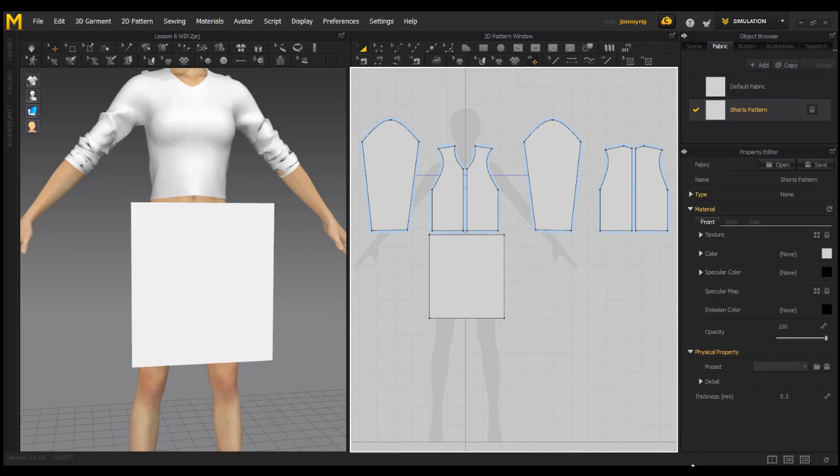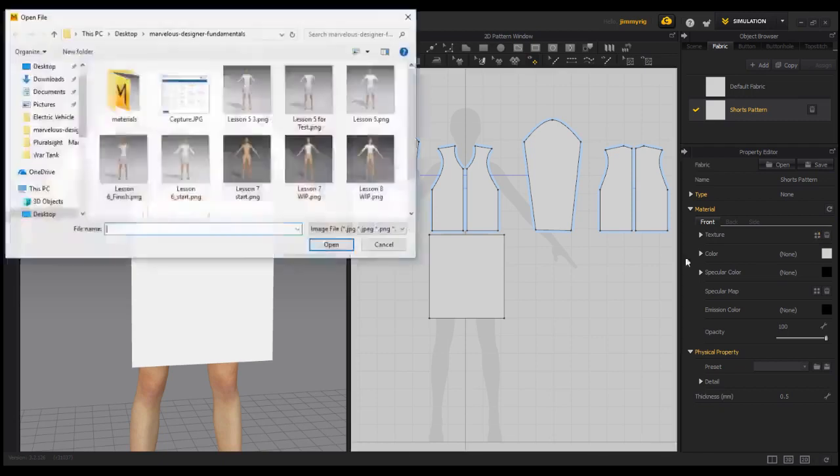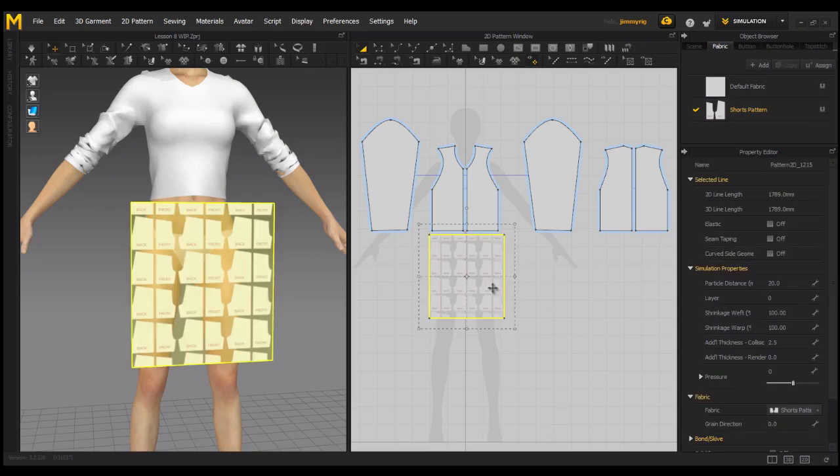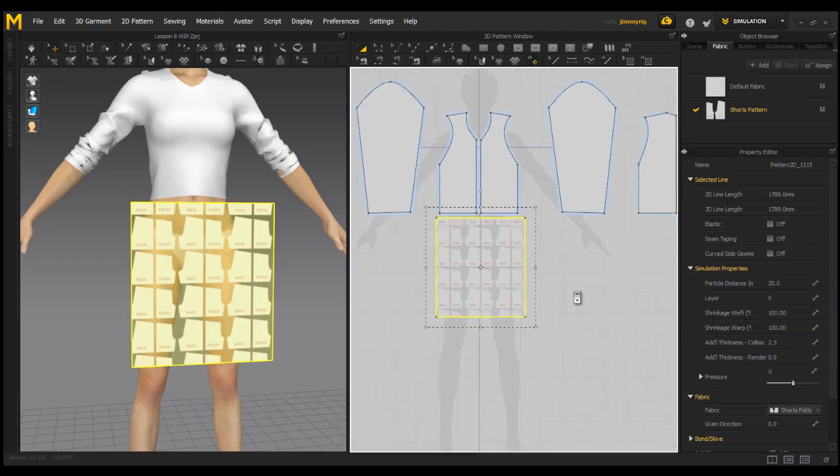So have the front tab open and click on this icon right here, next to texture, where we can upload front and back texture. Now we are going to click and drag this fabric we have just created and drop it on top of the rectangle we have just created, and as you can see it looks fine.